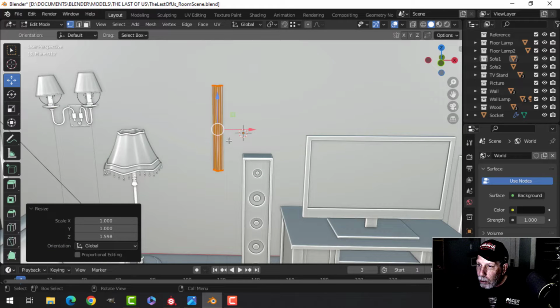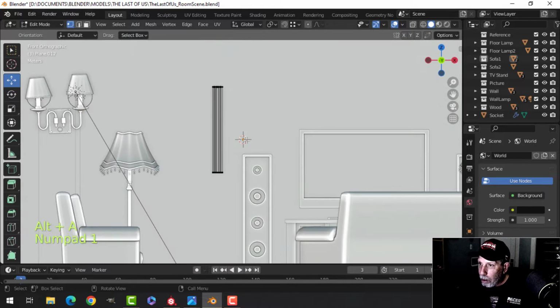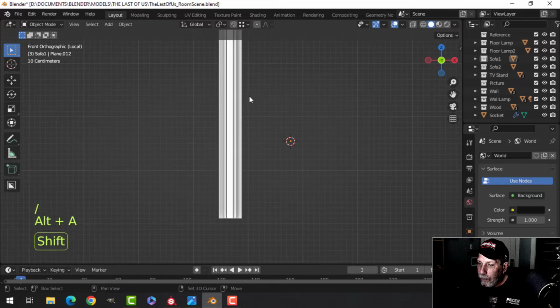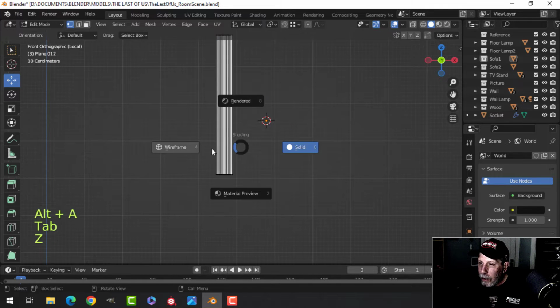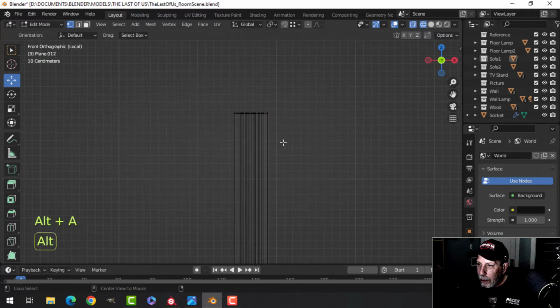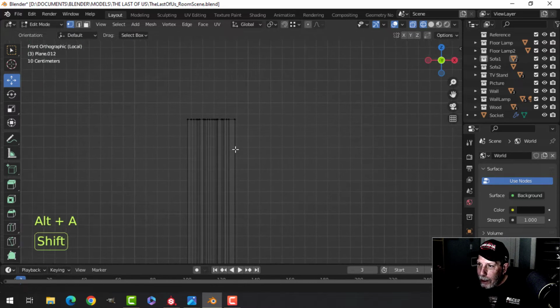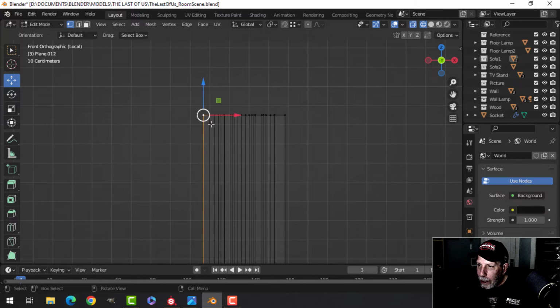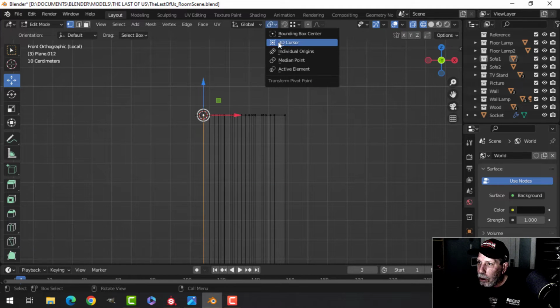And actually, I'm going to be cutting this. So let's just focus on that itself. Okay, and what I'll do is go into wireframe. I'm actually going to pull that up. All right. I want to get an angle on this. I want it to be cut like that. So the way I'm going to do that is I'm going to select, I think, this last point over here, Shift S, cursor to selected, bring my 3D cursor there and switch to the 3D cursor. So my pivot is there.